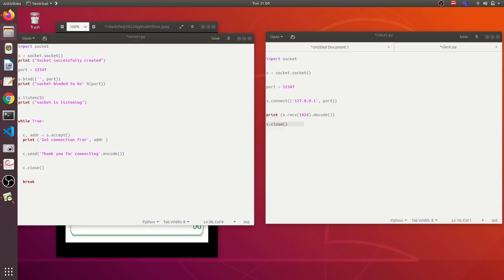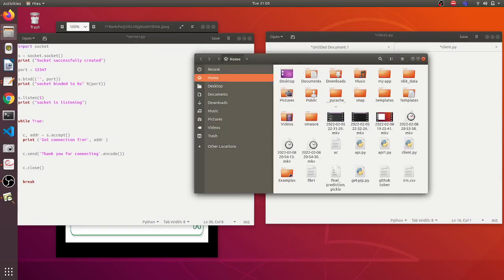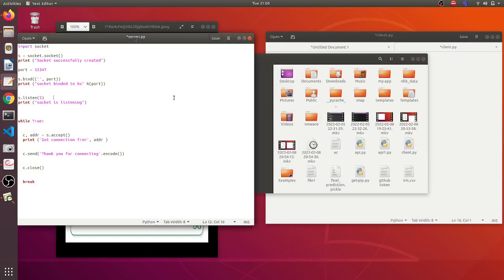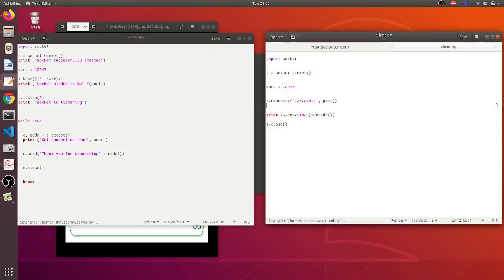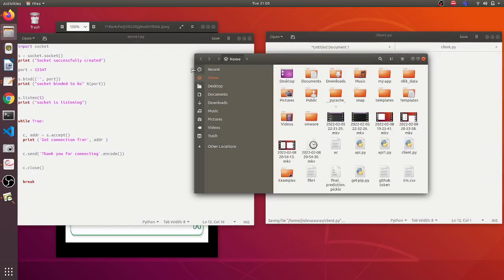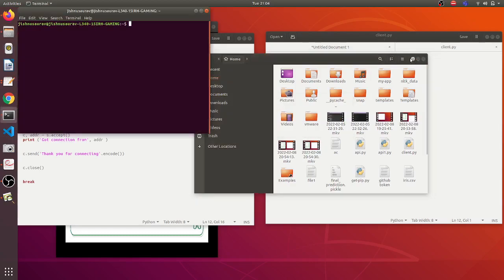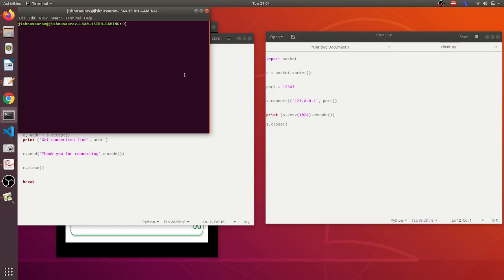So for us to actually run a socket program, before we run the client program, first the server program should be running, because only if the server is up can the client send the request, right? Only if the server is already listening for connection requests will a connection request sent by the client be accepted or noticed. So that is why we are supposed to run the server first. We have to bring up the server first, and only then can we run the client code.